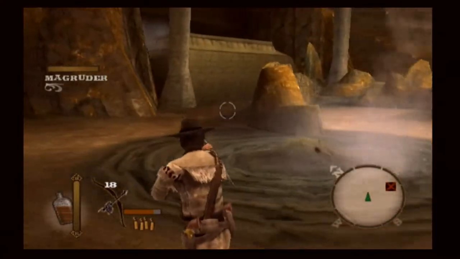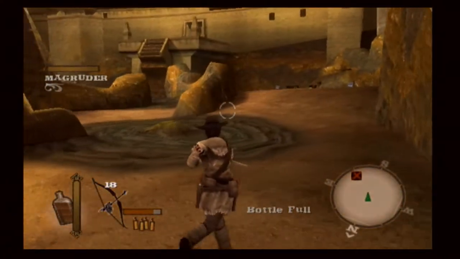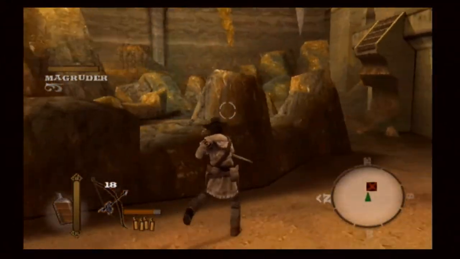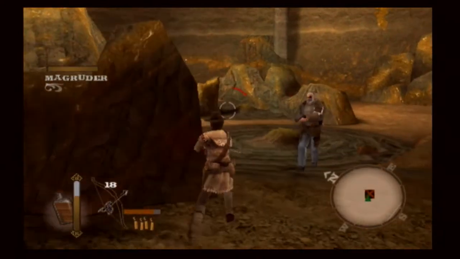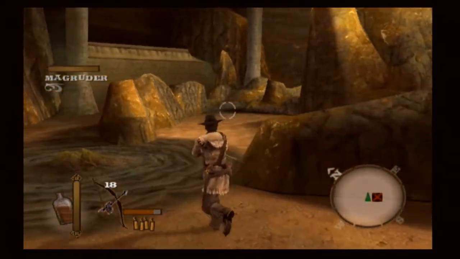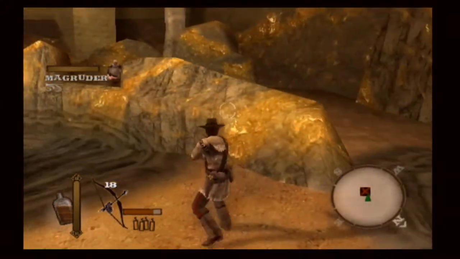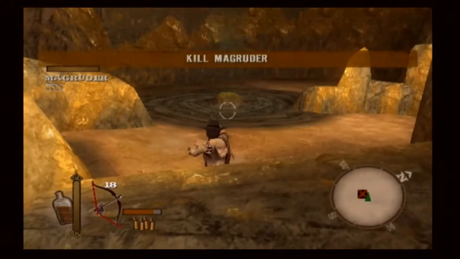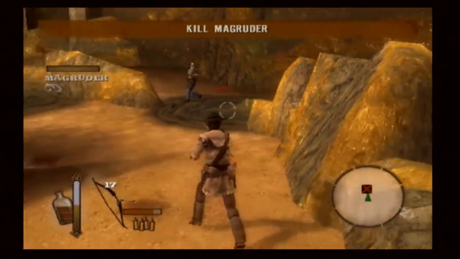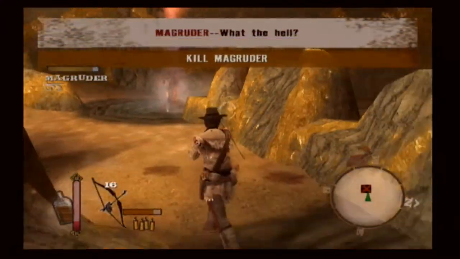Oh, the flame bow does work! I forgot I had a flame bow, I haven't used it this whole time. Okay, so we have dynamite and then we have some flame bows. Okay, that might just be enough to actually pull this off. Wow, good on you for suggesting that. Okay, why did it not work that time? Okay, whatever, we got him.